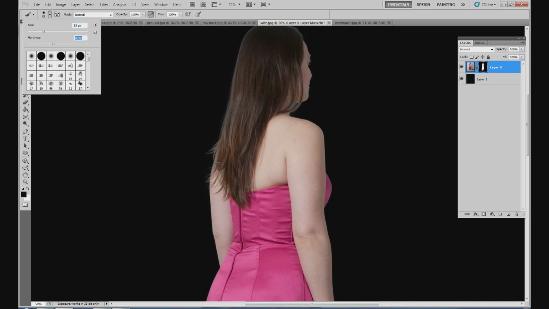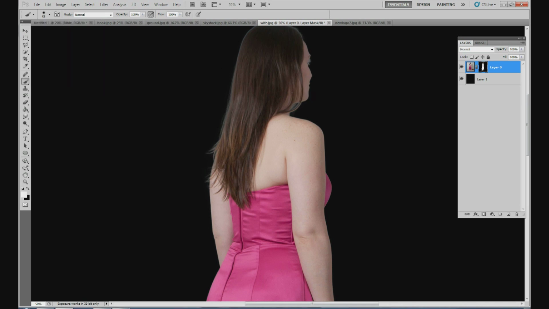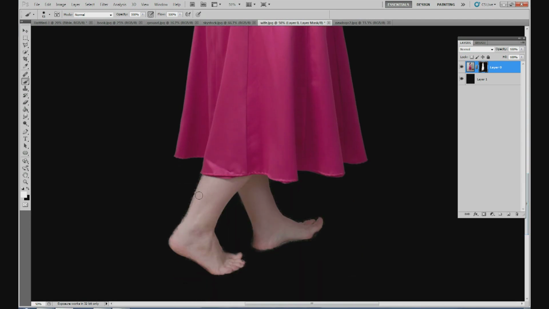For example, right here on the shoulder, we're going to have to paint some of that back right there. So just paint back the parts that Photoshop took out. That looks good. And then down here at the feet as well, it kind of took more of the skin off that we needed. So all you got to do is just take a white brush on your mask and just paint it back. The girl in this picture is going to be very small, so you don't have to worry about every single little pixel. They're not going to be noticed, especially once we size her down.